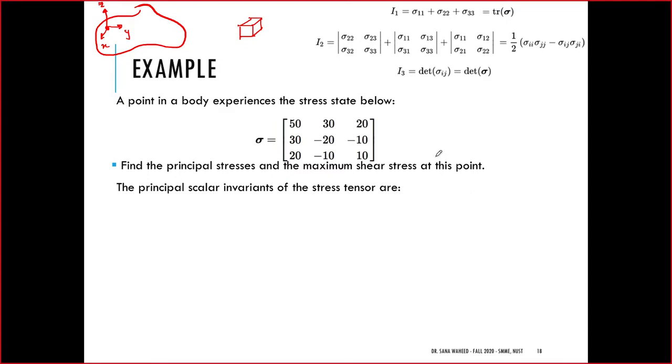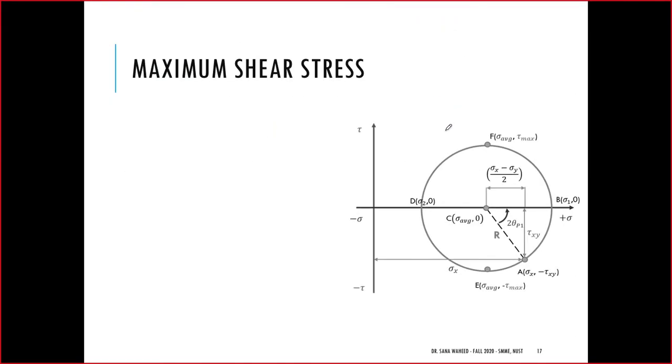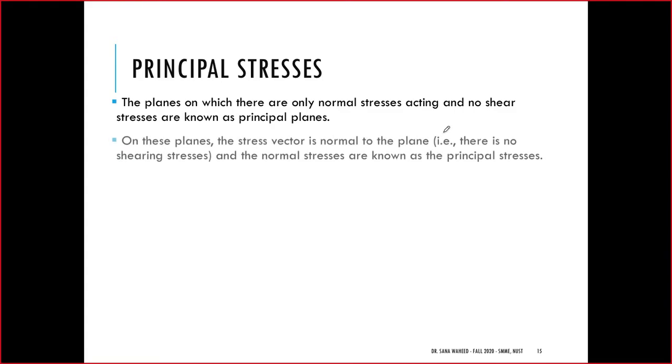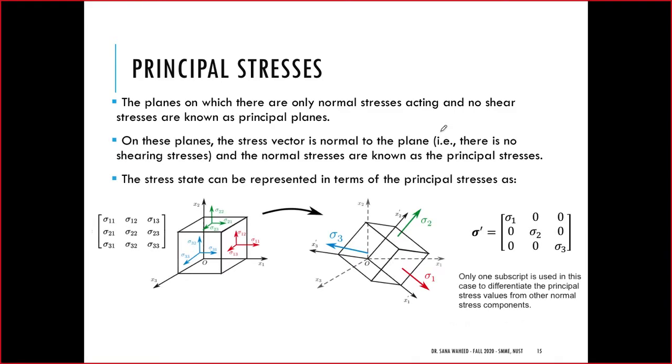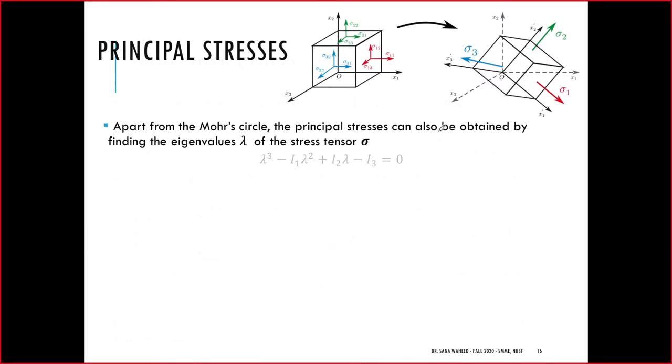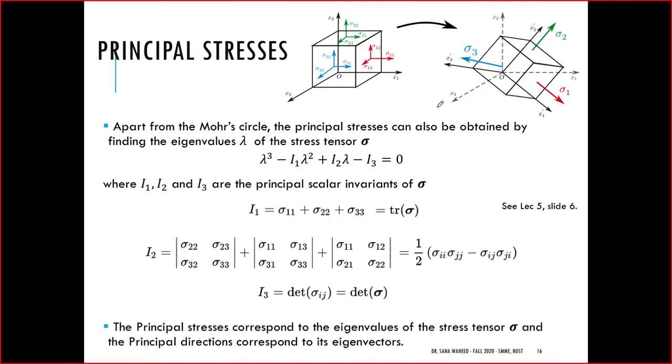And I'm sorry, I don't expect you guys to memorize these things. I don't have it memorized either. So मैं probably गलती करूँगी, लेकिन let me write that down. So that used to be lambda cubed. Maybe it's a good idea I should just go back and see what it is. It's lambda cubed minus I1 lambda squared plus I2 minus I3. Okay. Got it.